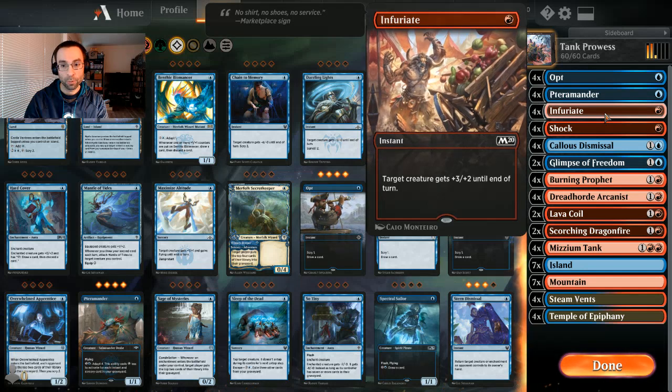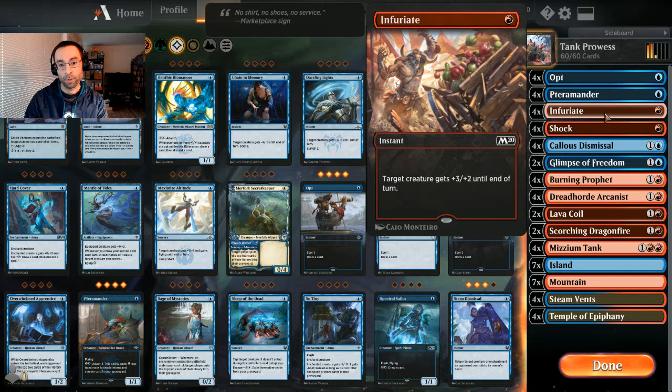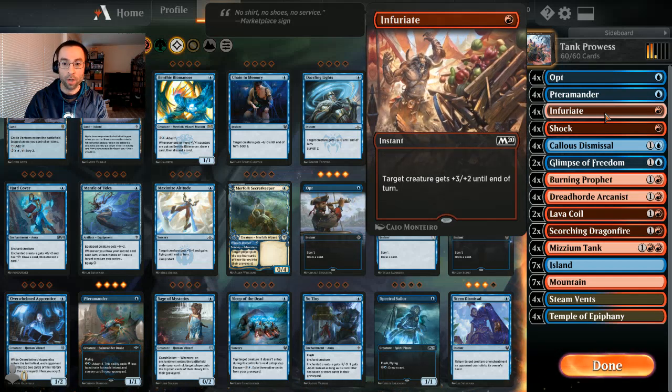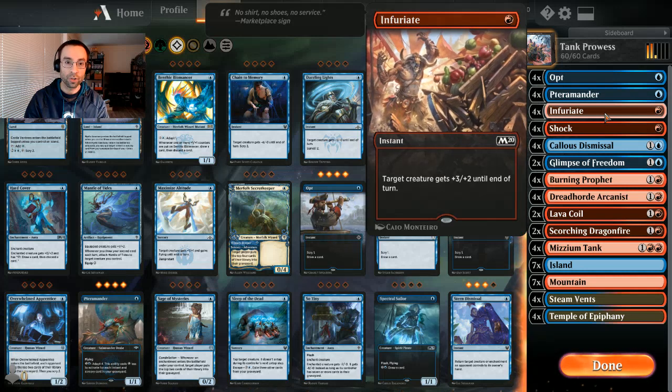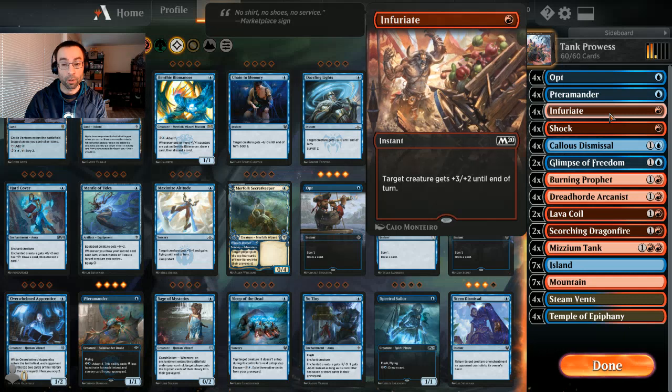4 Infuriate, since we do have some Trample in the deck, as a 1-mana instant, target creature gets +3/+2 until end of turn. So just a nice little combat trick. Since we are pretty low on power with our creatures, we can go in for the attacks, and our opponent will have to figure out if they want to block or not.